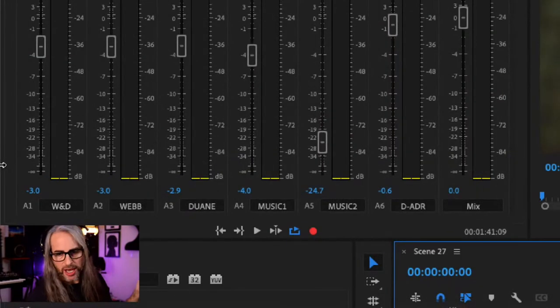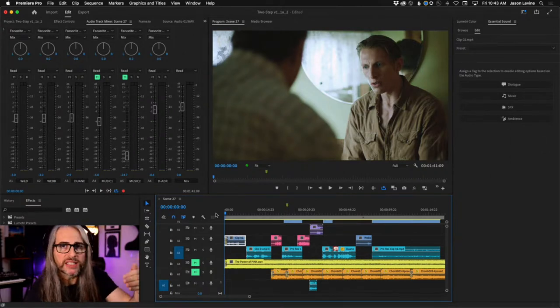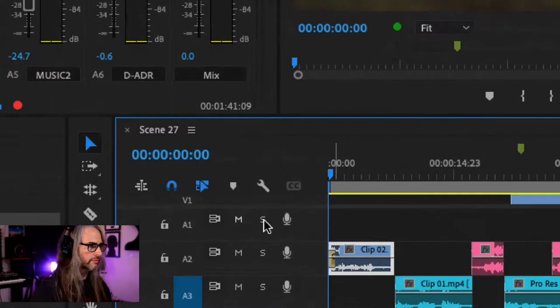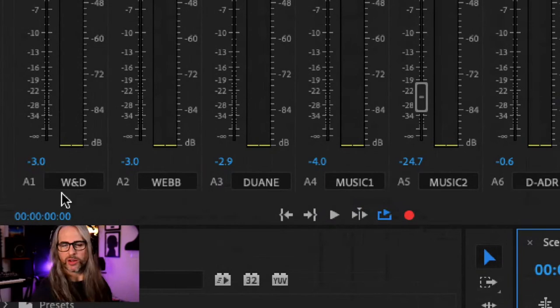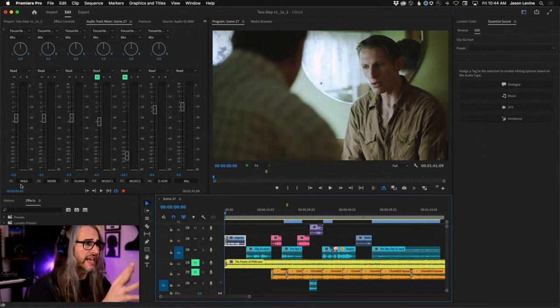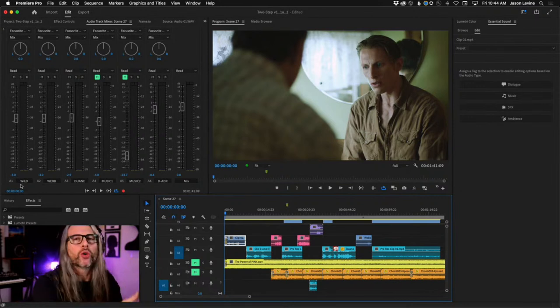First of all, just like with Photoshop, when I go through my timelines, and I actually reorganized this timeline from the original editor, the first thing I'll do is try and separate the dialogue by person on individual tracks. So if you look here, everything is color-coded. Track one, A1 here, represented in purple, represents the two characters, Webb and Dwayne. There were a couple clips where they didn't do dialogue replacement. They did on-set sound. It's not even that they're both talking at the same time, but there's sound together in this short piece. So I put that on its own track because we're going to treat that separately.